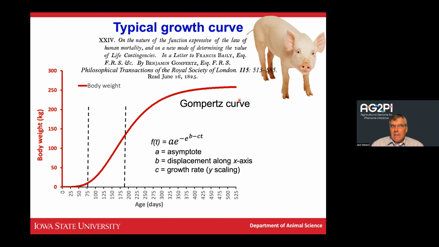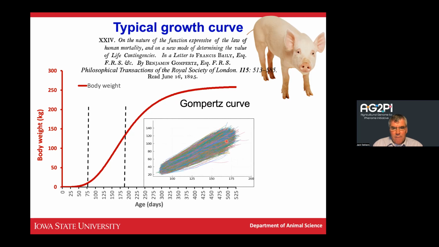Although there is an interest to estimate mature weight, especially on the female side, where females are staying in the herd for multiple farrowings, multiple birth periods. Maintenance requirements of heavy sows are a lot larger than of lighter sows. So it is very much of interest also what the mature weight is. But based on the data we're getting, we are not able to directly estimate that.